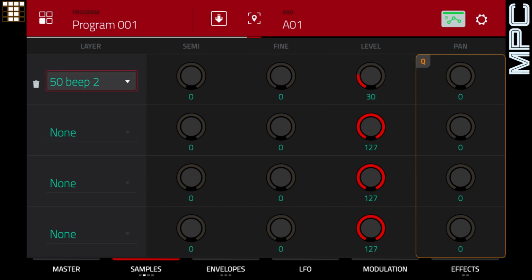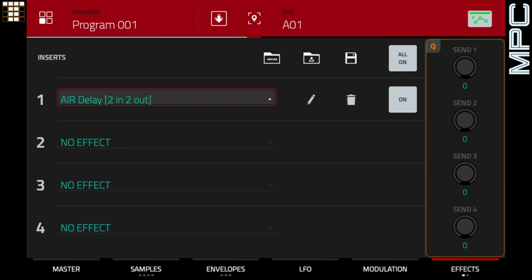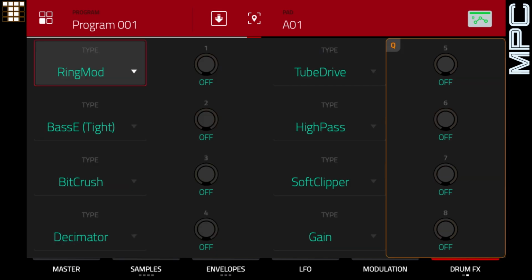We could use the dedicated gain control that is found in the drum effects, which were implemented into MPC since 2.10. So let's go to the second page for our effects, and you can see in the bottom right hand corner we've got a gain control here. This is also pre-insert as the layer volume is. So we can use this to reduce the volume of our sample.